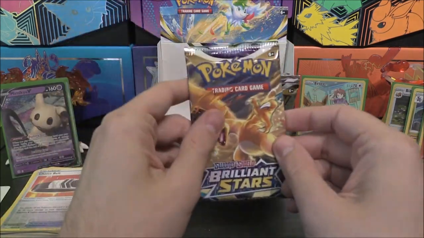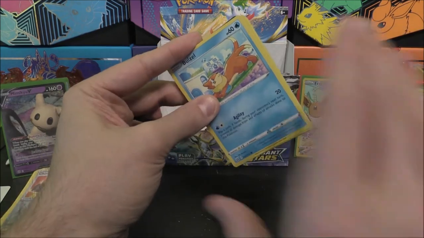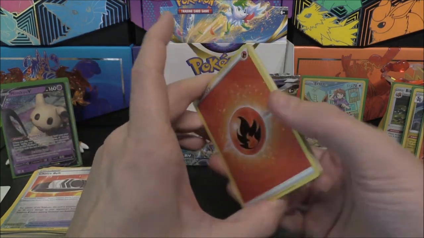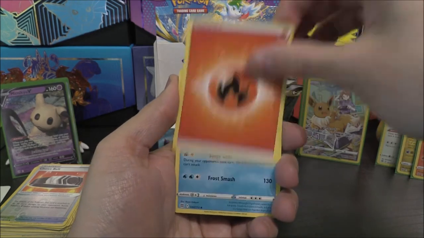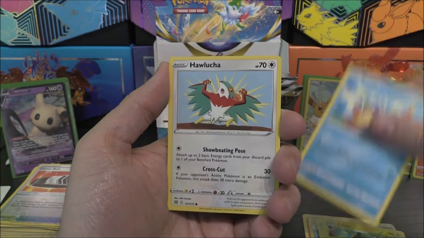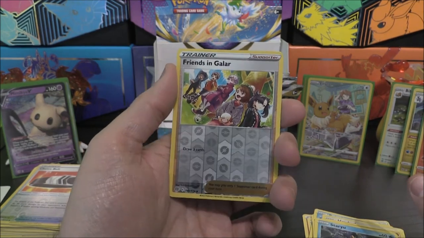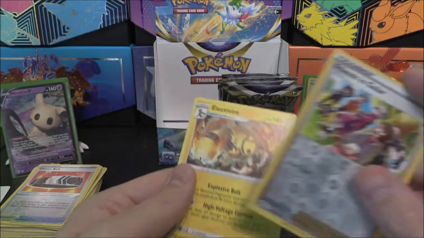Alright, so, another pull. Moving on to another pack, seeing if we can maybe get another holo that could possibly be the Torterra. That would be pretty cool. Take the box with you. Alright, so we have a Fire Energy, Bastiodon, Collapse Stadium, Luxio, Buizel, Herdier, Throh, Magmar, Staryu, Friends in Galar, Reverse, very nice, and the rare or better, Electivire again, okay.